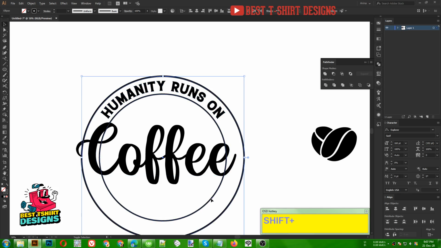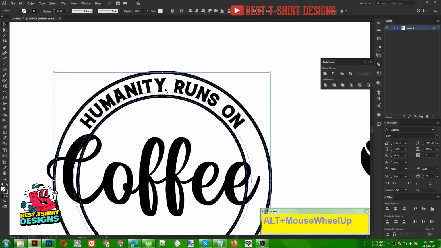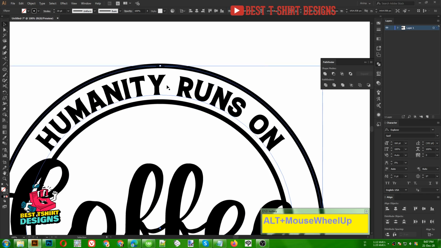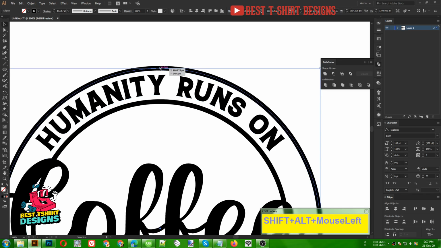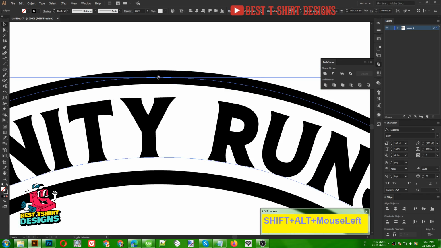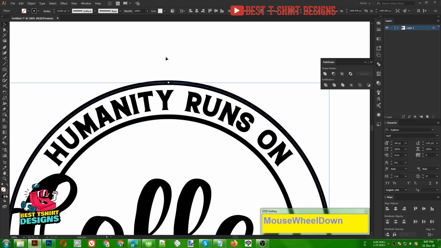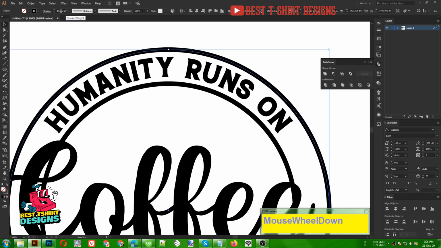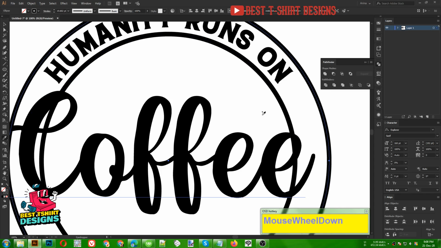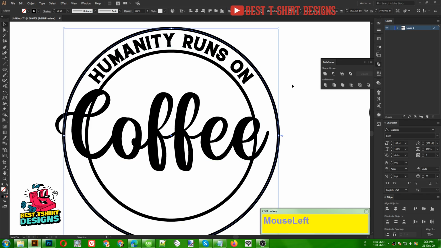Then I can simply select these two ellipses. Now if I make them bigger, it is going to be the same size big for both of them. Now this one I need to make it like the space in the lower part of the text should be same as the upper part of the text, something like this, or maybe a little bit up. Okay, I need to zoom in to make small changes, so that is good. Now you can see it is 19 point or pixel, so I am pressing I for my eyedropper. Now if I click on this ellipse here, it is going to pick the same size. Now both of them are the same size.